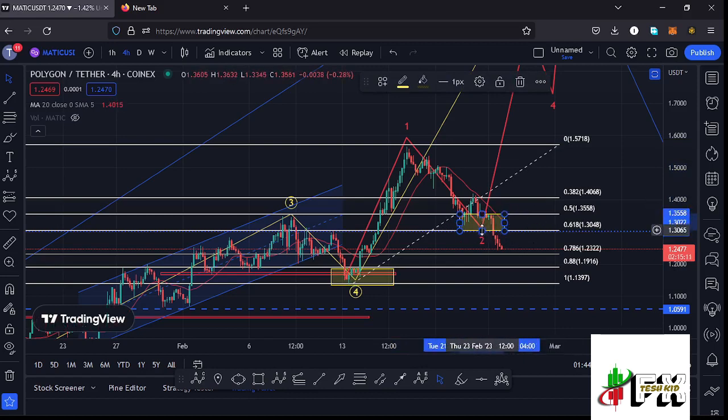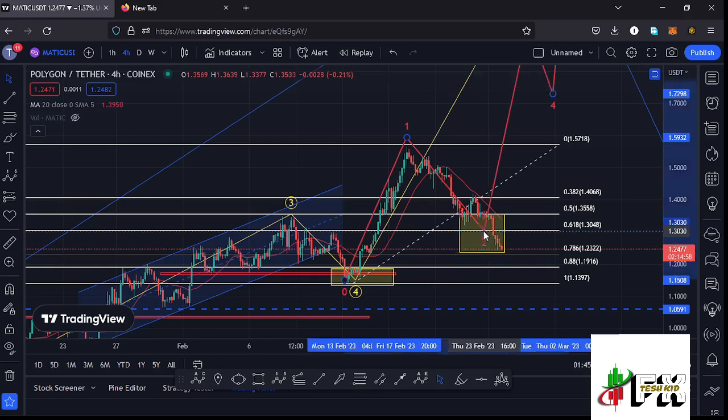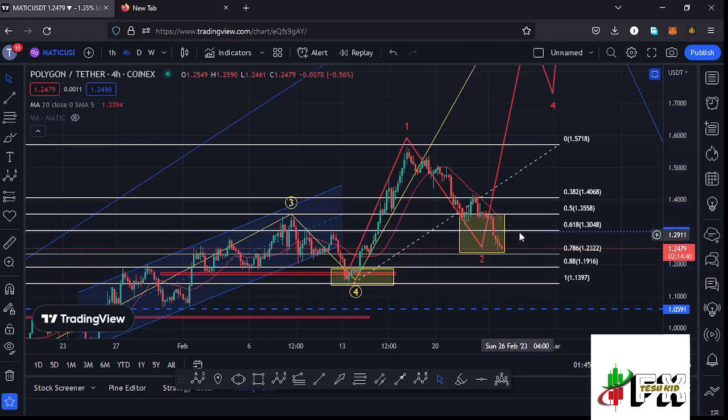And at the moment of this recording, you can see that we have lost the fib level 0.618 and we have continued pushing even lower, and because of that I have to extend my target area back to the fib level 0.78, which is still a minimum retracement area in the formation of this wave 2. So a retracement into that target area is still a valid second wave to the lower side, and that means now my target area lies between the $1.3558 mark and the $1.2322 mark, and it is within this target area that I'm expecting to see the low for that second wave.